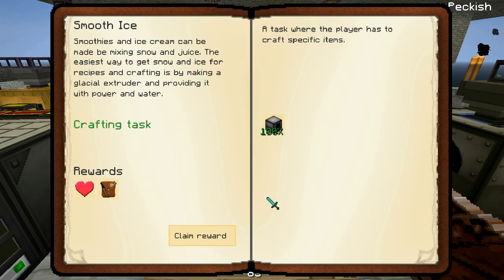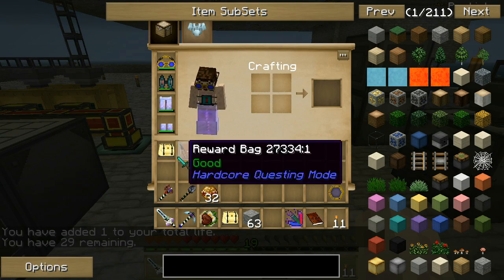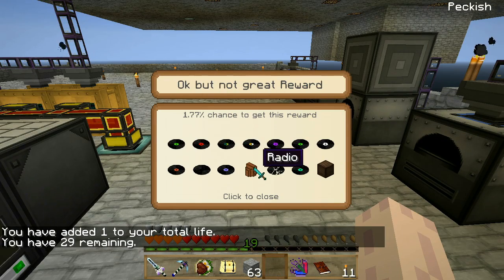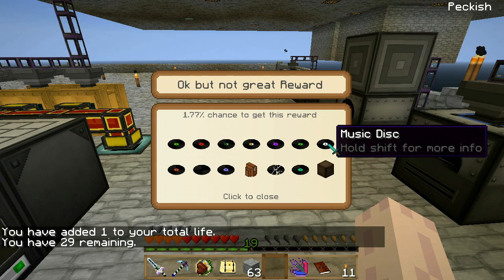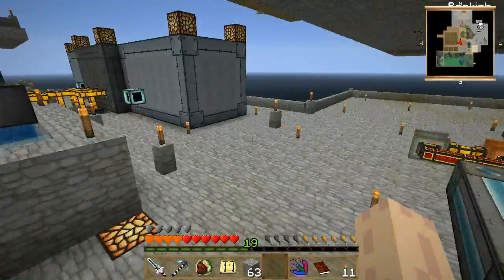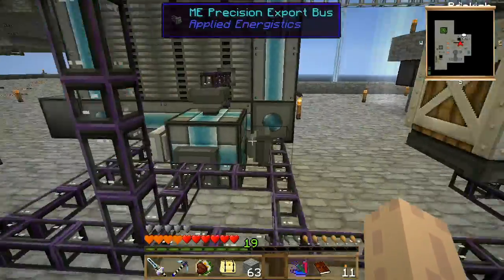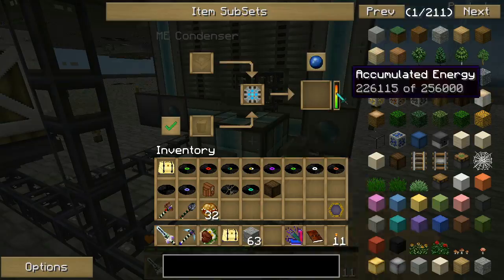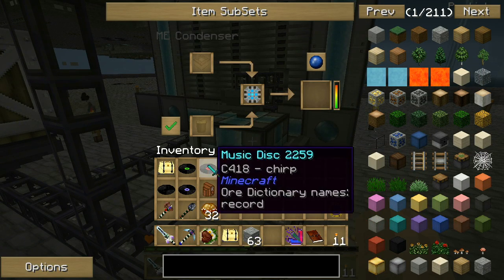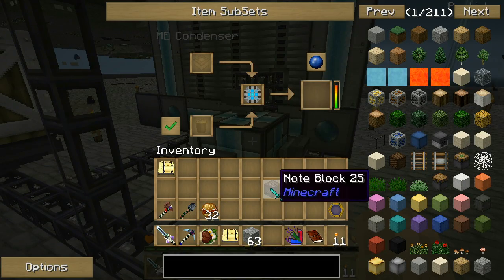Smooth ice, okay, reward. Okay, give me that. Cool. Om nom nom nom. Good reward. Yeah, that's not a good reward, dude. And this thing should be almost finished. Wow. Yeah, I just throw this straight in there. Don't want it ever. I'll keep that. Don't want that. See it.